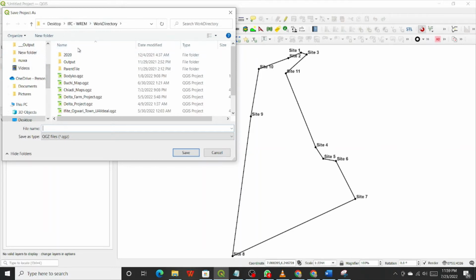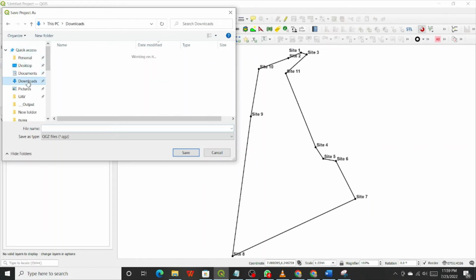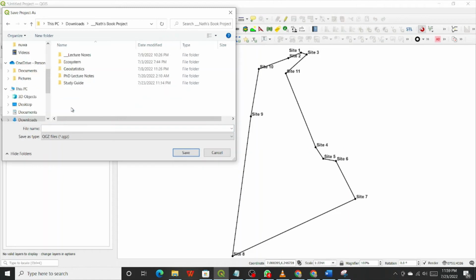In this case, this is not here. I was working on the downloads, study guide, map production. I might decide to save it here.